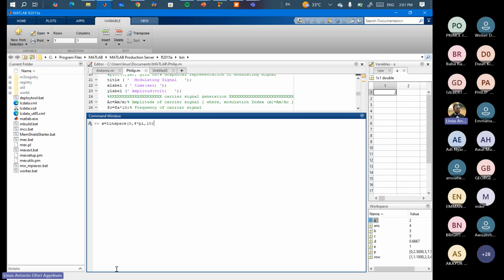Okay, so here if I put a semicolon, the output will not show, but if I type x here, I can get the values. Okay, so we are generating 10 values from 0 to 4 times pi.